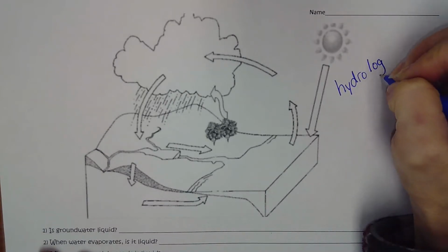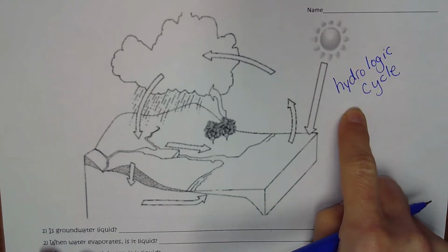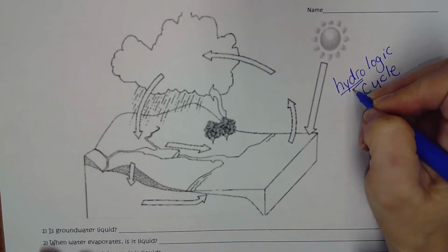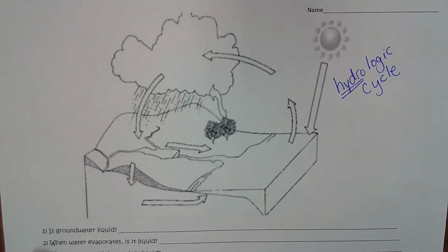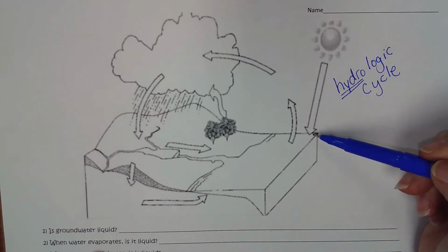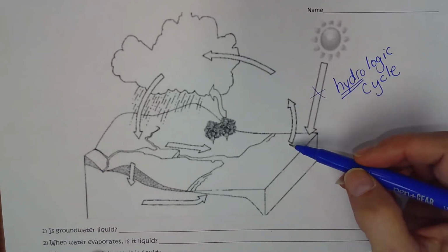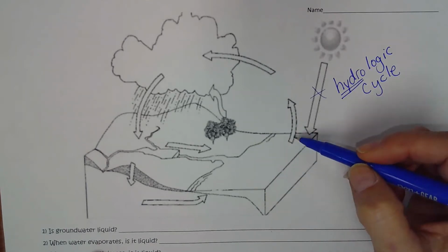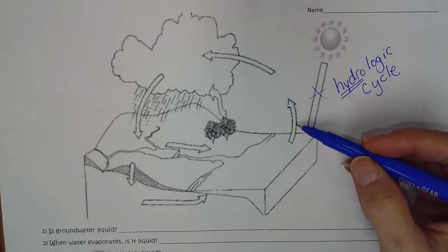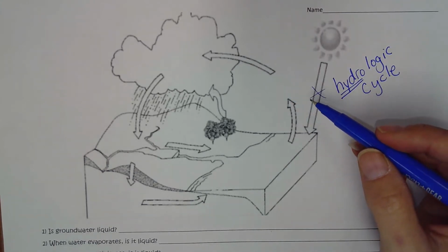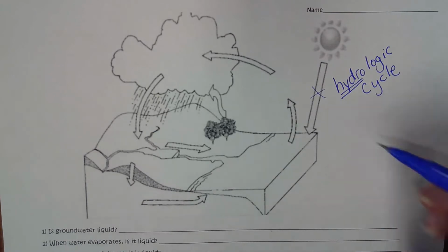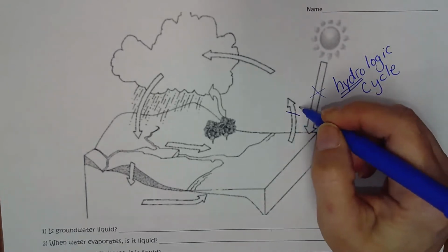Hydrologic cycle. It's also called the water cycle. But hydro is one of those Greek and Latin roots that means water. So it's important to get familiar with it. So if you look at this arrow going from the sun, that has nothing to do with liquid water, so you should not have put anything there. If you look at the arrow going from this large body of liquid water up into the air, it is no longer liquid when it goes into the air. So that you should also not have labeled.